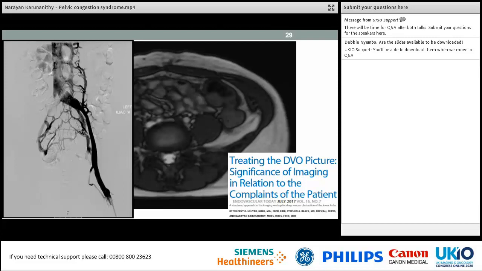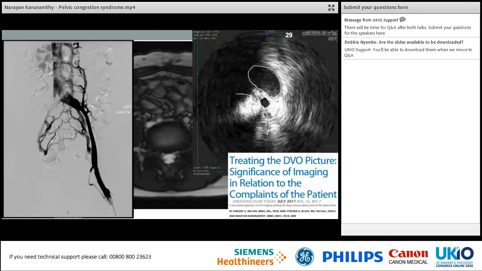And as a result of that compression, you have these markedly dilated collateral veins which are crossing over and filling the contralateral common iliac vein, and also filling these paraspinal paravertebral veins as collateral networks. And hence, if one were to do a transvaginal ultrasound in this patient, you are very likely to see dilated veins within the pelvis, but the underlying pathology is not necessarily pelvic vein reflux. It's more a secondary phenomenon of the presence of venous outflow obstruction.